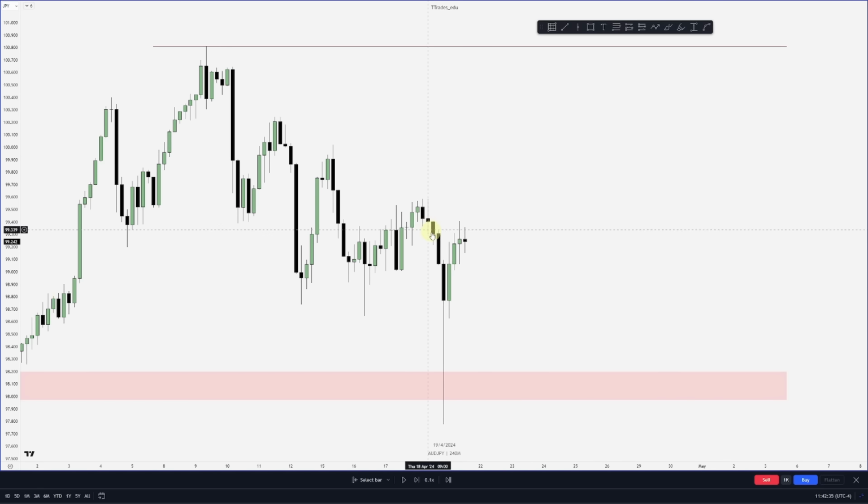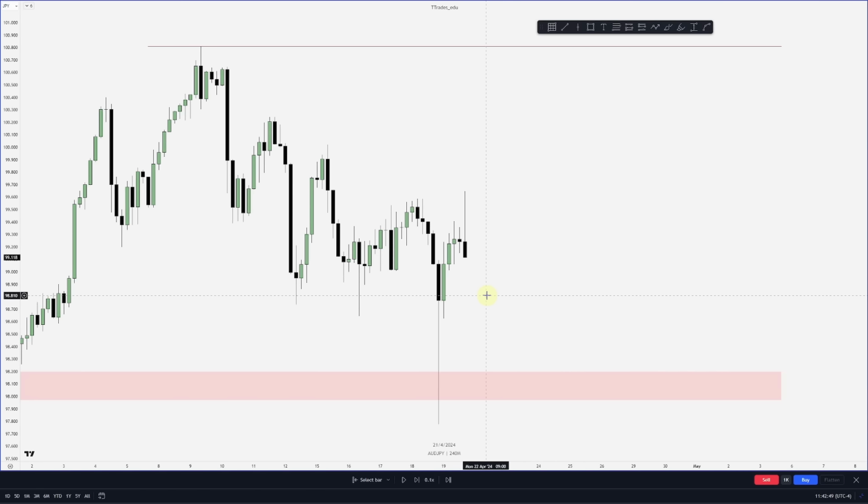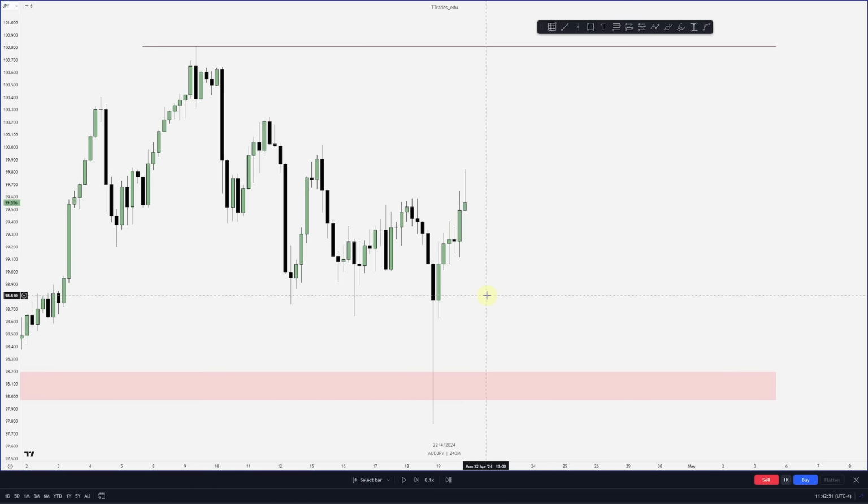Well, I could just use this as my entry time frame and look for a shift in market structure and a fair value gap to then go higher, but I can also wait for internal to external on the 4-hour chart and then drop down lower for an entry. Let's see if we get that. So here, there's actually a few ways we could trade this, but we reach this external liquidity. Now we have internal liquidity.